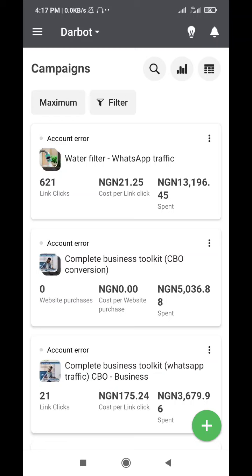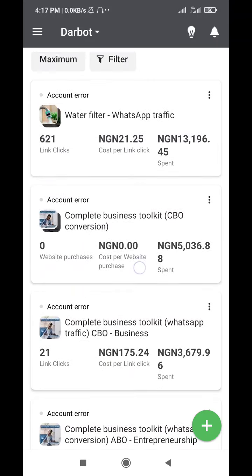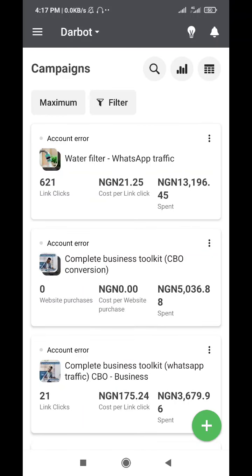To run effective ads on mobile, you're going to be needing two apps. The first one is Facebook Ads Manager, and the second one is Business Suite. The Facebook Ads Manager is what you will use to create the ad campaigns, like you are seeing in this video on your screen now. While the Business Suite is what you will use to see the comments that people are making on your ads, the likes, the shares, the engagements. You can also respond to messages in your inbox. That's what the Business Suite is used for.